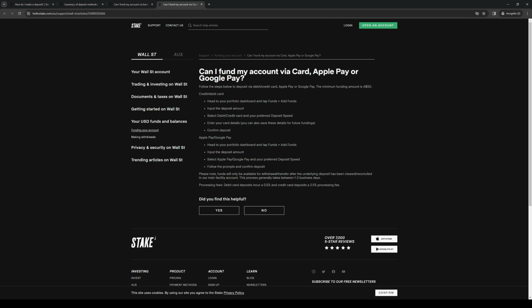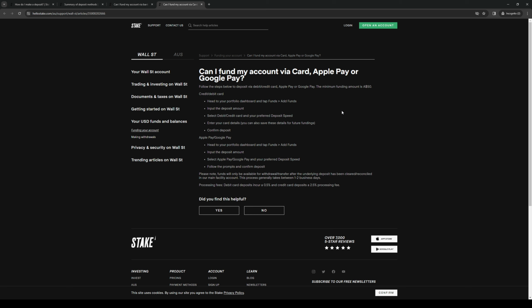Now let's do the credit and debit card methods, also pertaining to Apple Pay and Google Pay. So to do this, the minimum amount is also the same. It's 50 Australian dollars. And for the credit or debit card, you guys would want to open the app or the website and go to your portfolio dashboard and click on funds.